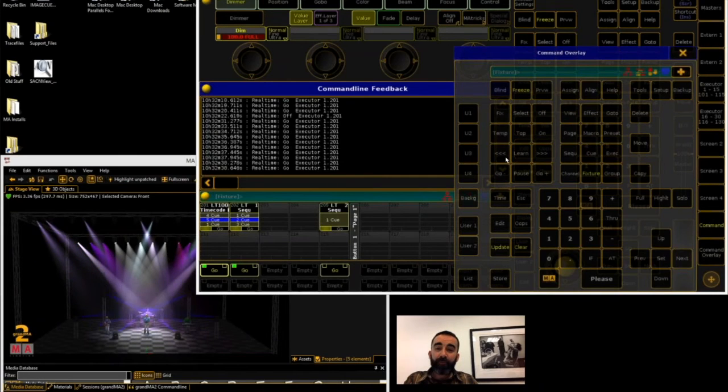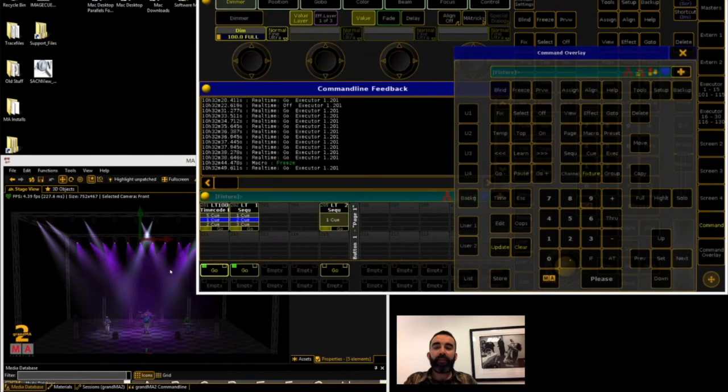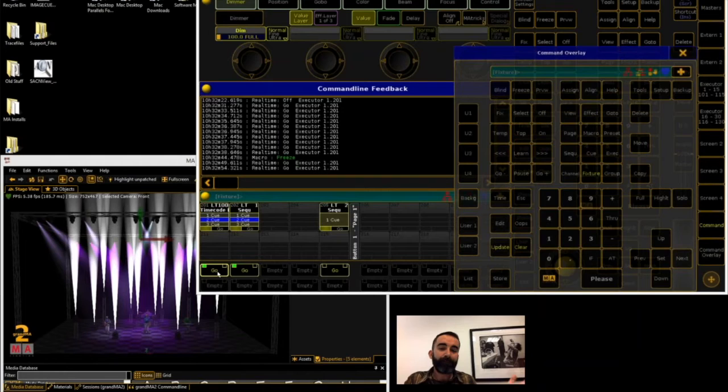Now when I'm done, when I'm ready for these to fall back into place, disable freeze. Nothing's changed on stage, it's just the state of the programmer, but now when I hit go, these lights fall back into place where they're supposed to be, so it looks like I'm a magical programmer even though I'm not. I didn't expect this to happen. It just looks like I knew what I was doing. And that's freeze.